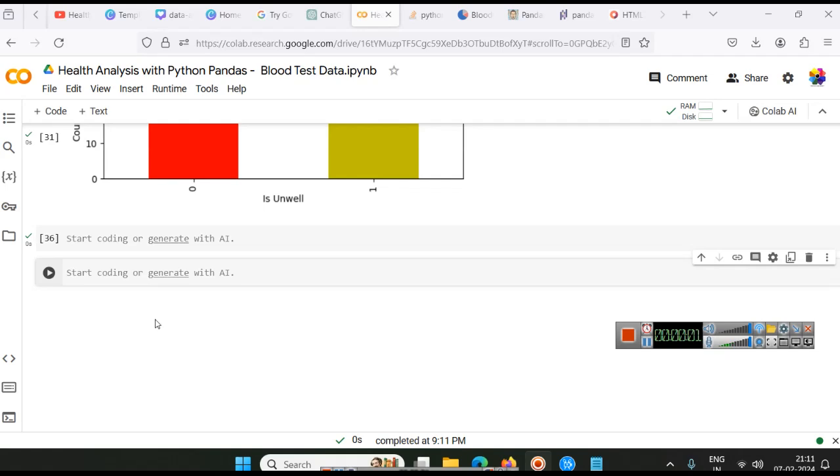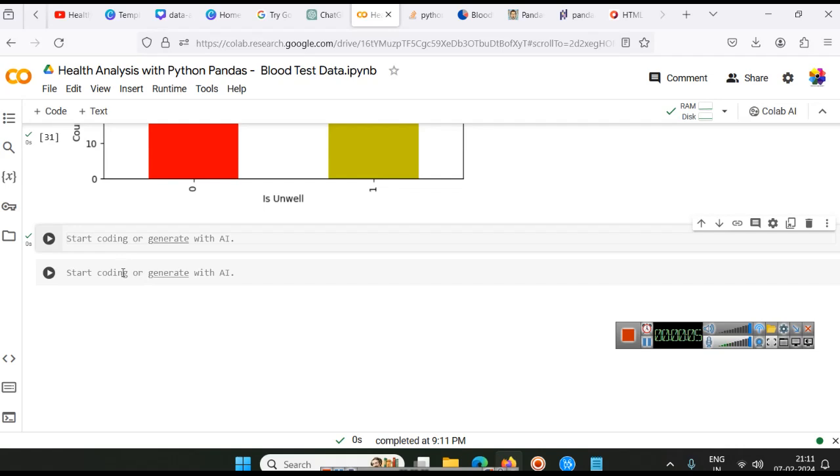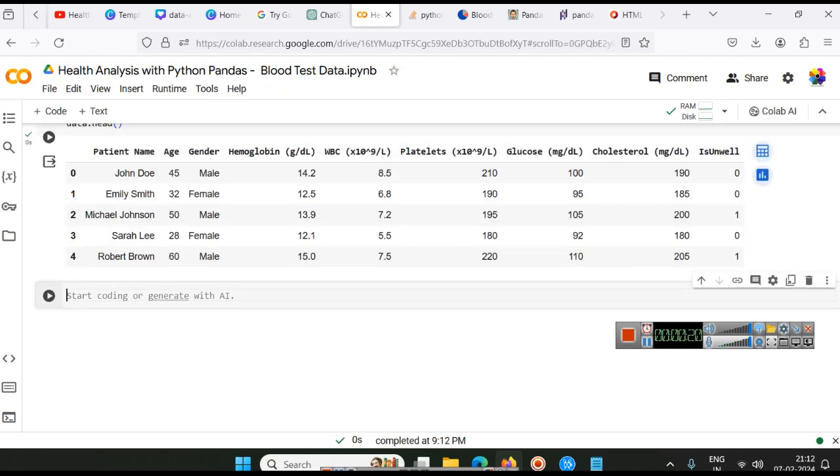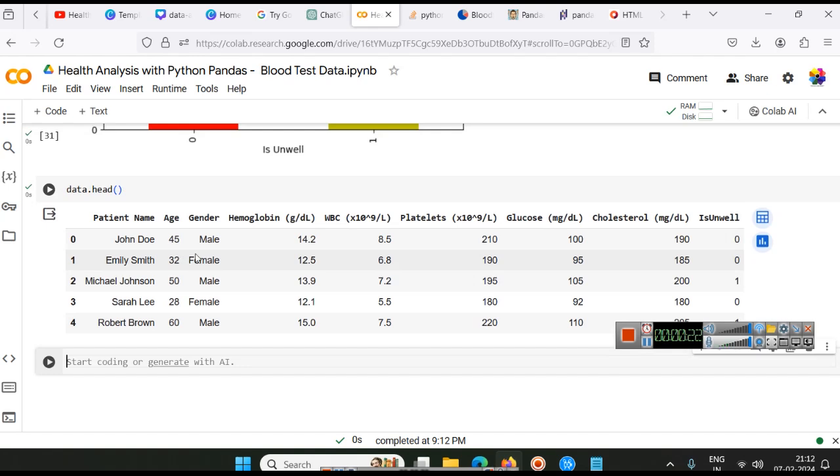So now after learning the basic type of graphs, let's see which columns are unnecessary in the data set and let's drop them. So first we will write data.head, which will give us the data frame with top 5 rows.